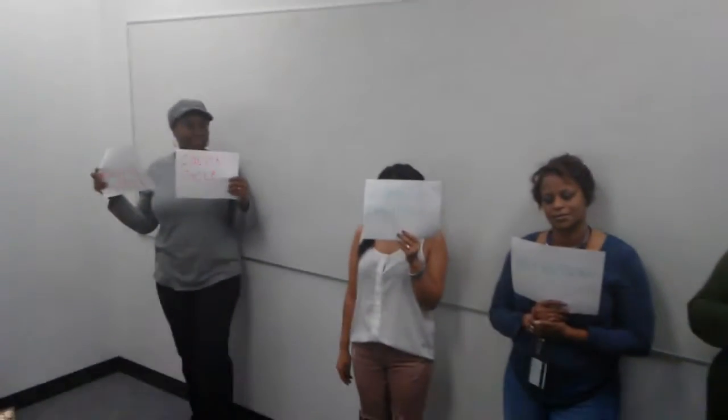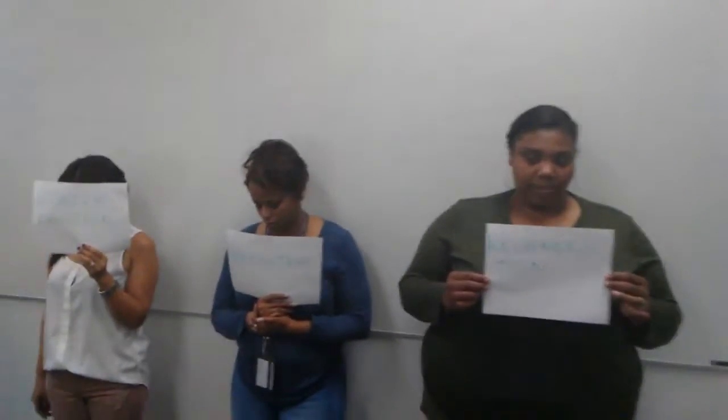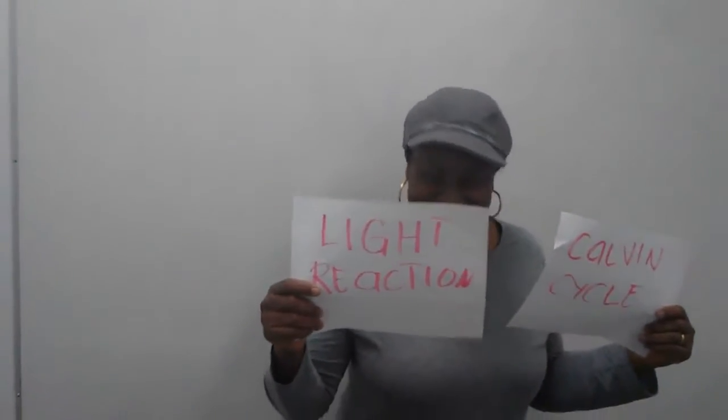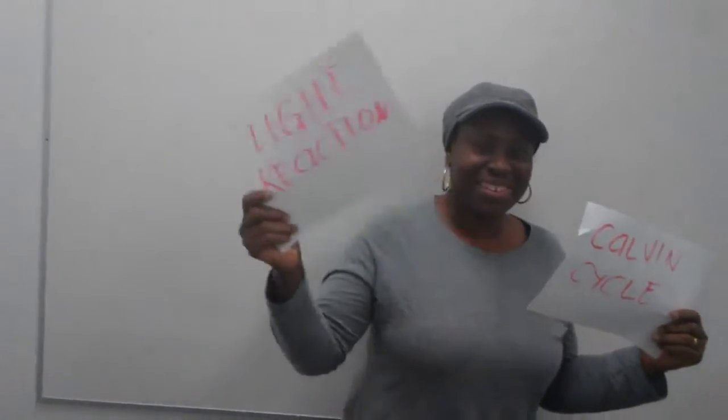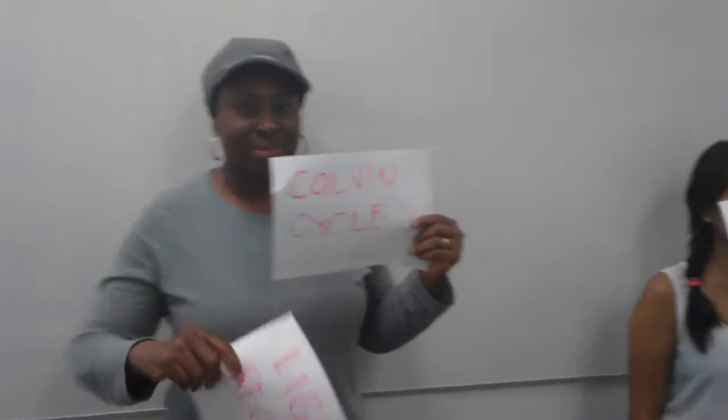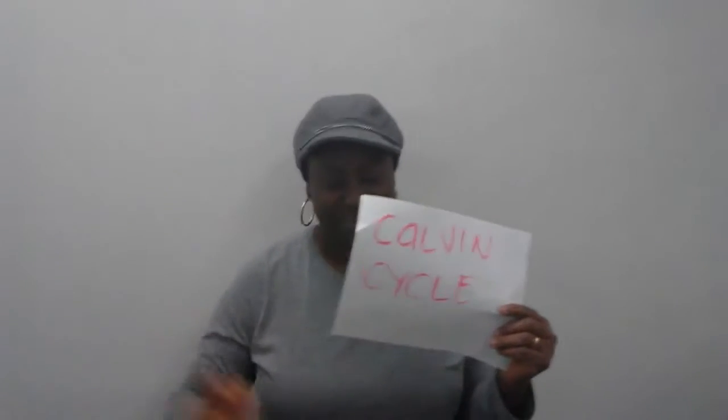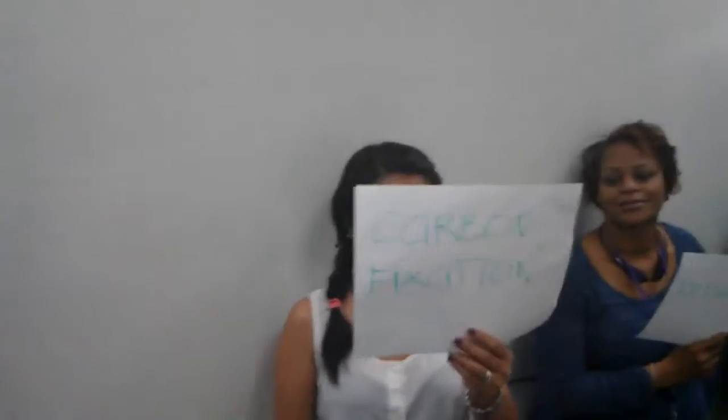Today, me and my classmates will begin our presentation by talking about Chapter 8. There are two stages of photosynthesis, one being the light reactions and the other being the Calvin cycle. Inside of the light reactions, it is the first step in changing light energy into chemical energy for the plant, which is essentially photosynthesis. Next is the Calvin cycle, also known as the dark reactions. It is broken up into three different phases. The first phase is carbon fixation. Carbon fixation is when CO2 is attached to the RuBP molecule.